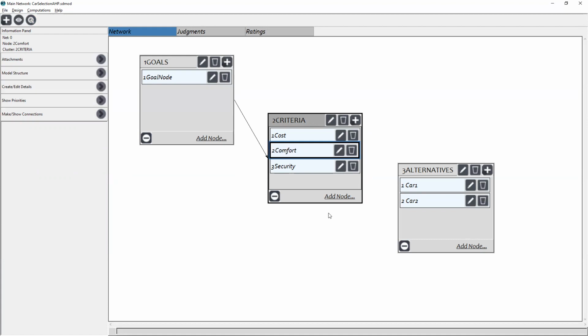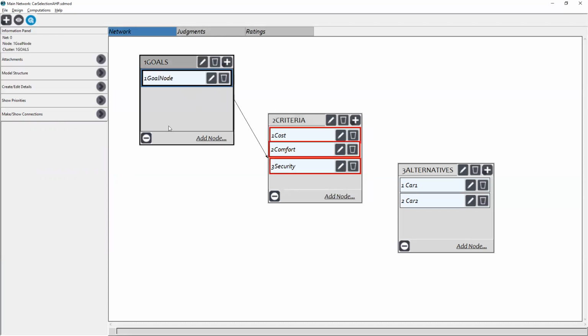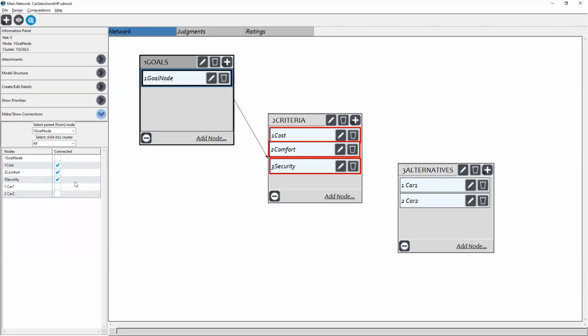Okay, make it back again. Now to see whether the connection is already proper or not, you can click from here. Click this button to show the connection, and click the nodes that you connected earlier. You can see that if it's connected properly, it will appear red on the structure of the criteria. Here you can also make sure that the check box is in the correct part.